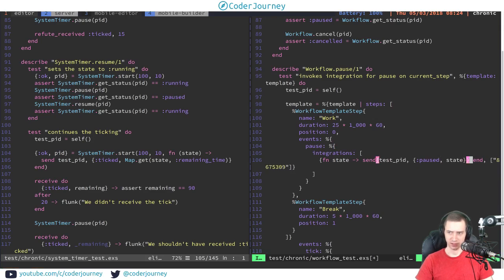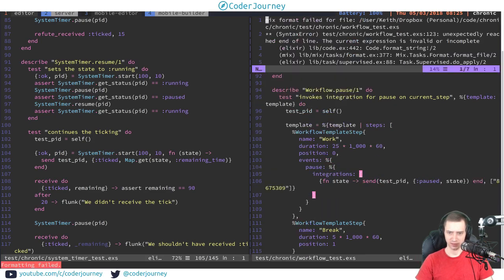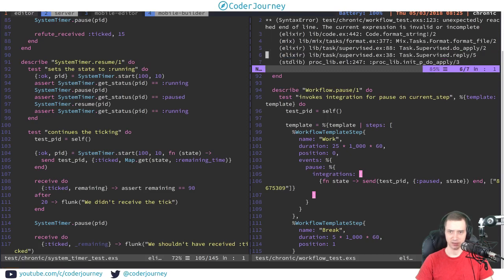I don't know what the syntax checker is going to do about this. Not really sure how it prefers to have this. All right, unexpected end of line. Current expression invalid or incomplete. Send test PID. Do the thing.